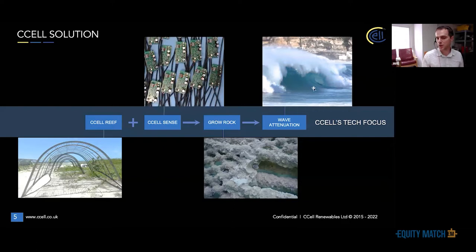And as I've said earlier, our goal here is to attenuate those waves, to cause those waves to break or to lose some energy. And it doesn't have to be as dramatic as causing the waves to break, as you see here. It can often be just removing 10, 20% of the energy from those waves. That is what we've seen in the last 10, 20 years in terms of climate change.